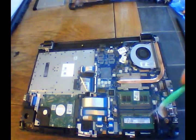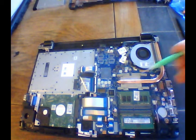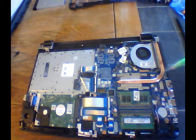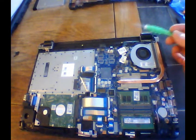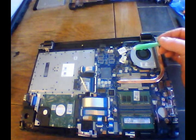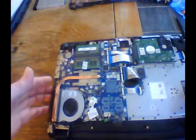Alright, so hard drive right here, here's our RAM, here's our internal battery for our memory, this is our fan, this is our CPU right here. So you don't want to mess with this, or you're going to have to do some other stuff if you go taking this off and messing with it. So this here is our Wi-Fi card right here. Now spin this around. Get a better look.